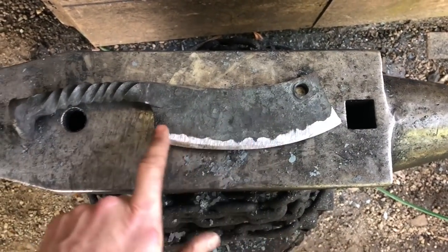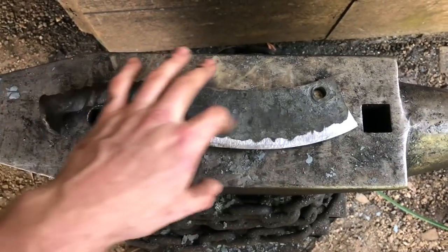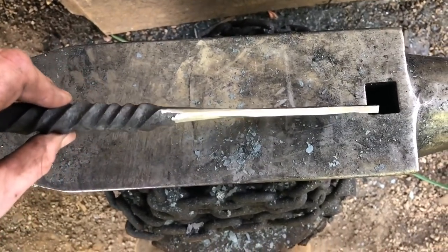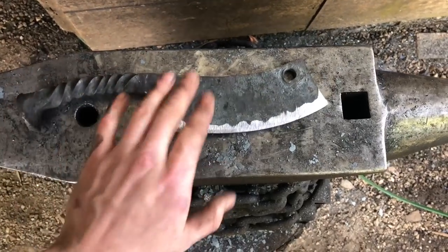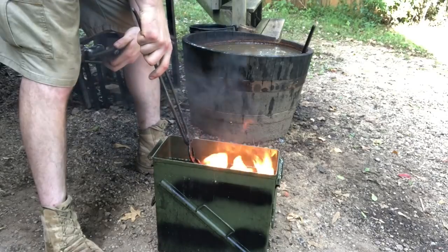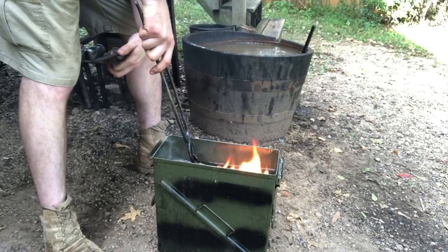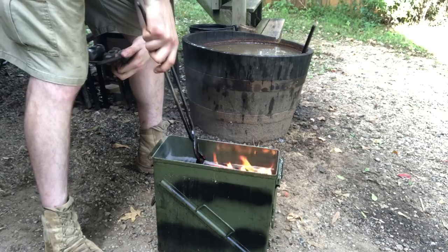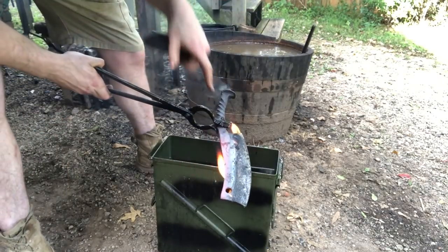Here we are after rough grinding the cutting edge — now it's time to heat treat. We're going to do an edge quench and then draw temper, like I do with my axes. This is a big piece to do that with, but I think I can handle it. The forge weld is seamless, which is pretty cool. I've already normalized this thing three times before grinding. 1075 is an oil quench steel, so we're going into preheated vegetable oil. I'm going to quench off everything but about the last inch or so. Let that soak in there real good, then we'll clean off some of the scale and watch the oxides run.